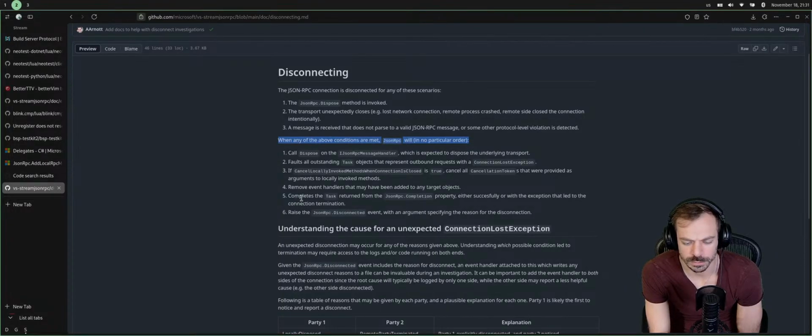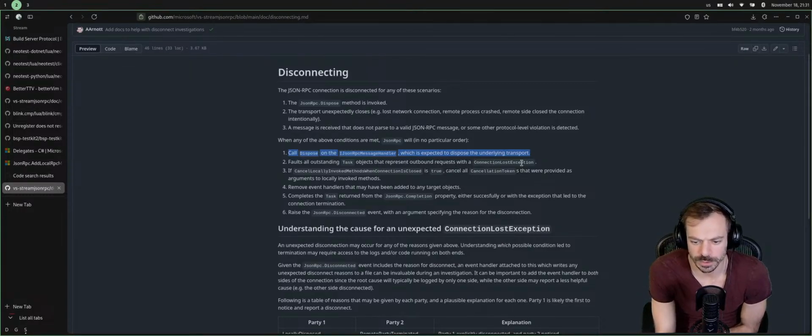So, when any of the above conditions are met, it will in a particular order call dispose on the JSON-RPC message handler, which is expected to dispose the underlying transport. It faults all outstanding task objects that represent outbound requests with a connection lost exception.